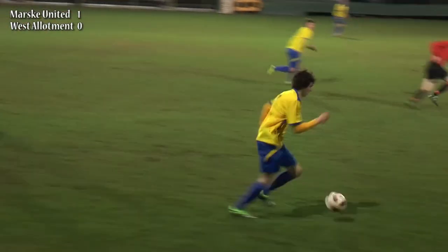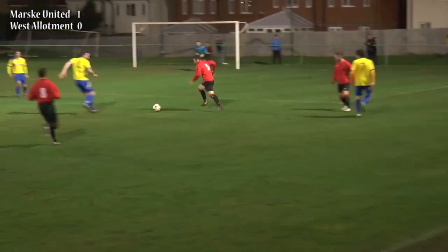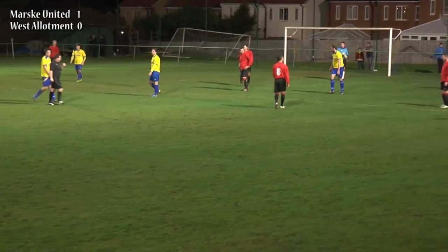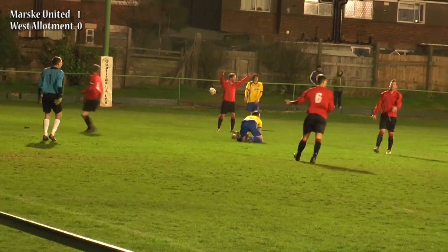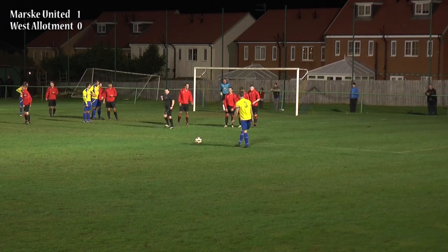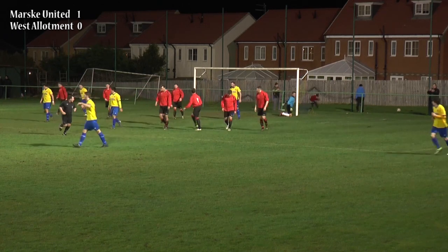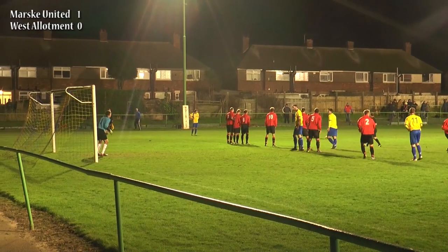It's a chance for Josh McDonald now to make up for that earlier miss — he runs at the West Allotment defence and plays the ball inside to Jennings, who's taken down on the edge of the box. Was that inside or outside? Very cynical challenge — and he's made the most of that. Free kick by the left back and it almost crept into that near post. Good technique once again from these free kicks, they're just not getting them on target. Hopefully we'll see a net buster before the end of the game.